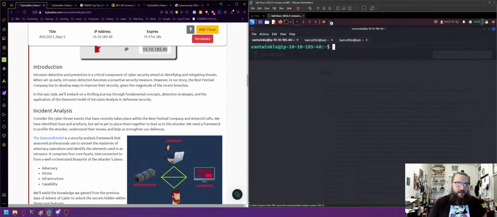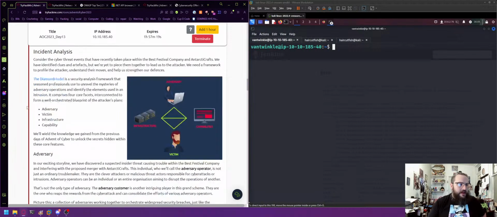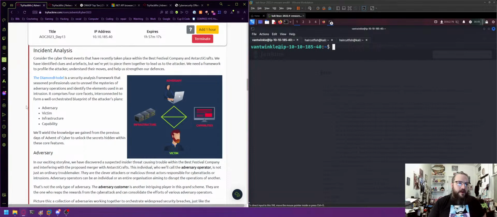Given the magnitude of the recent breaches, in this epic task, we'll embark on a thrilling journey through fundamental concepts, detection strategies, and application of the Diamond model of intrusion analysis in defensive security.